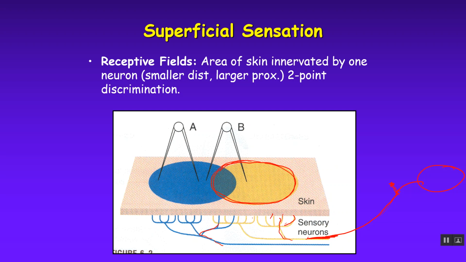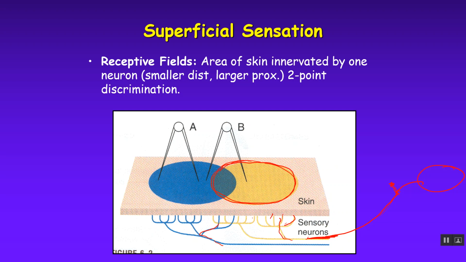And what you do is you alternate, making sure that they don't predict when they're going to get the 2 points. So you may touch them sometimes with just 1 point, but then sometimes with 2 points. And you ask them, just tell me 1 or 2. So as you're doing this, if you're touching them with 2 points and they say 2, that's good. If you touch them with 2 points and they say 1, then that could be a problem. But it depends on where you're touching them.